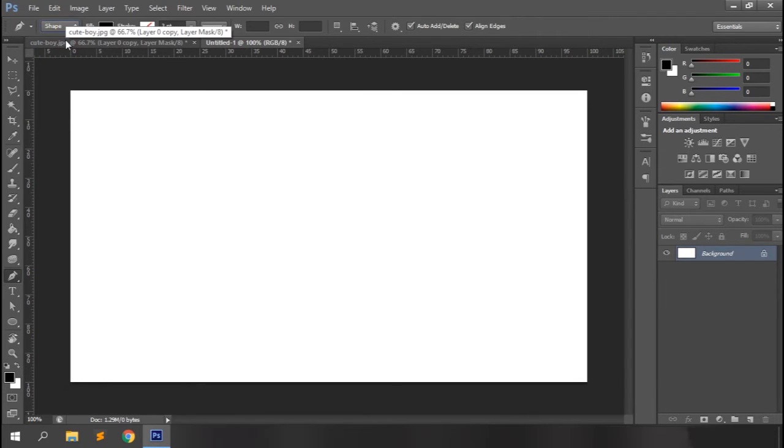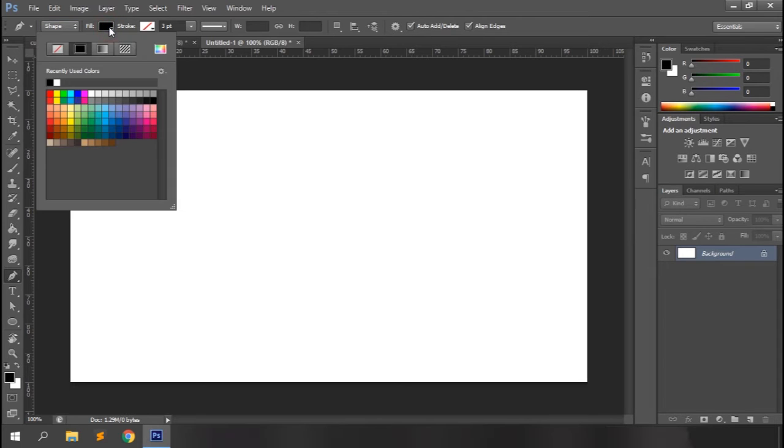And with the shape mode, you'll get a couple of different options on the options bar. The fill option allows you to choose a color to fill the shape you're gonna create. You've got some colors on the swatches here. You can go with one of them, or you can click here to select a different color. If you don't want any color, you can select this icon. Then you have got the option to load solid color on the swatches. Then you have got the gradient options here. And you have also got patterns option to fill in the shape. Let's select a solid color for now.